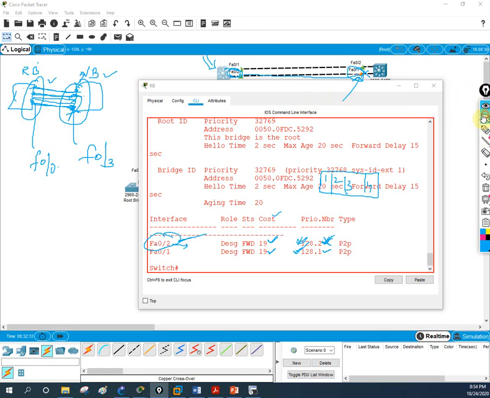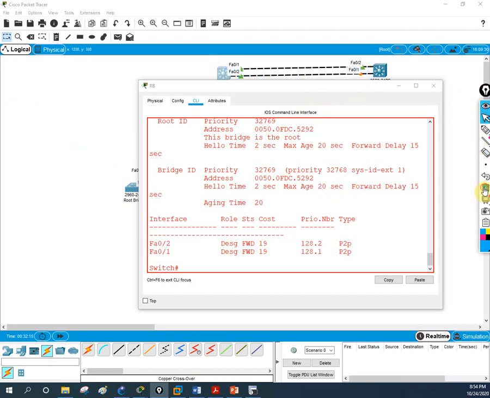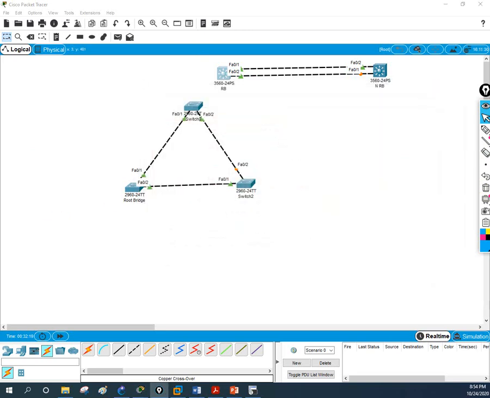Okay, any confusion, any issue? If you are facing any confusion or issue, you can tell me. No issue, right? You can write in the comments, and we will do it again if you have any confusion. So we learned how we select the root port, and why this one is not selected, which is why it is blocked.